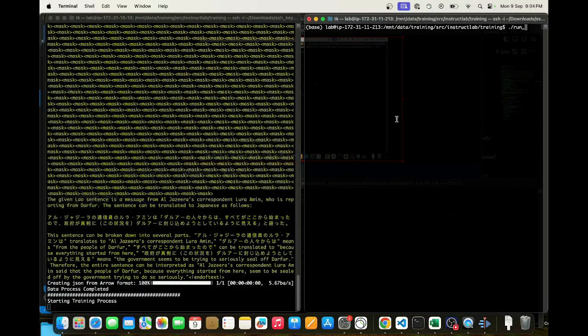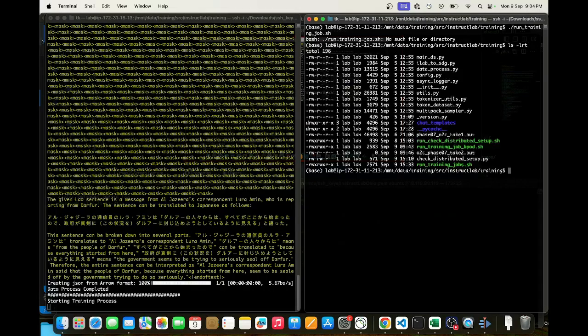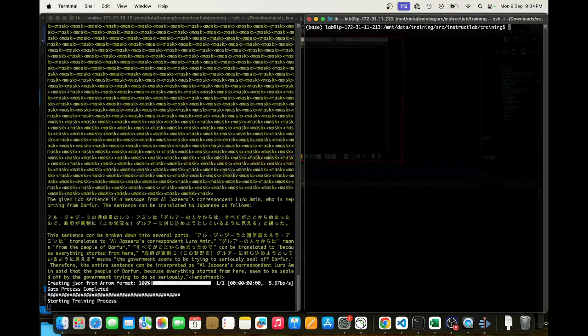This is going to wait until I trigger the training on the other machine as well, because I'm using a world size of 2. So this is not going to proceed until I submit that run training jobs.sh.